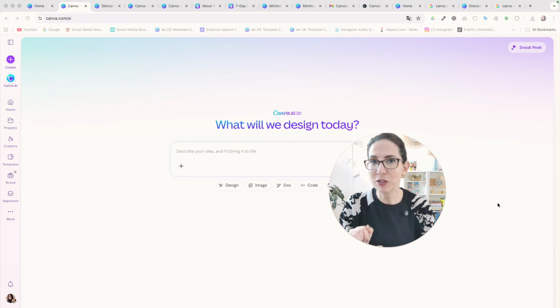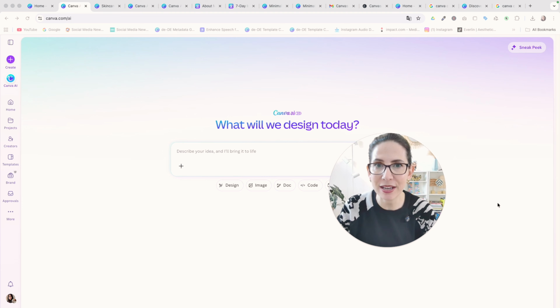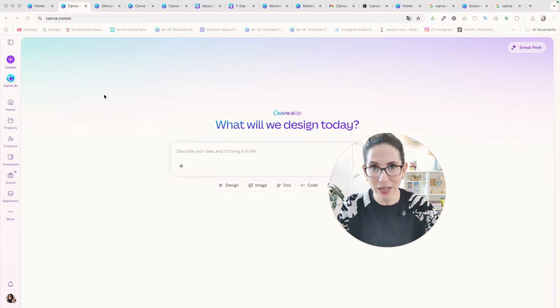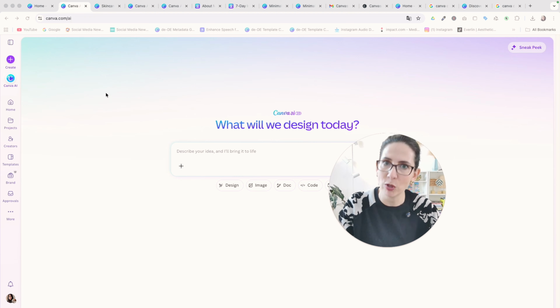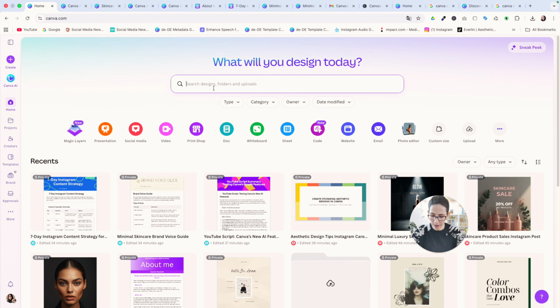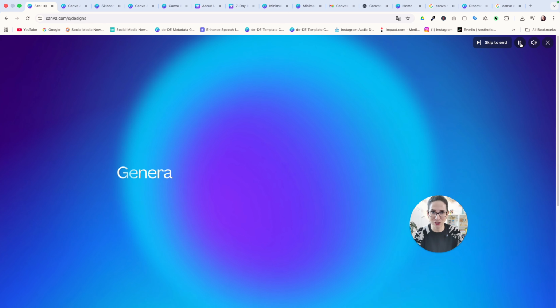Before that, if you're lucky, you can still test the Canva AI 2.0. What you have to do is very fast, okay, because this is limited to 1 million people, and because Canva has so many users, probably it's gone by now, but don't forget to try. Just go to your homepage and here you will have to type activate superpowers and press enter.